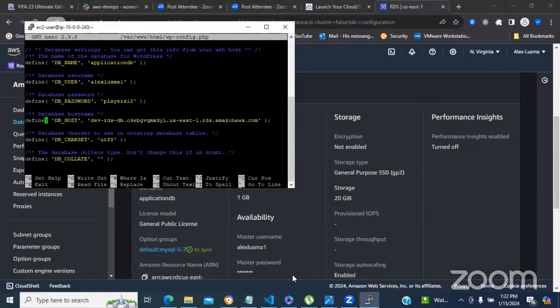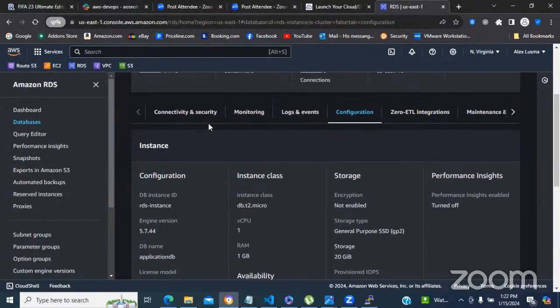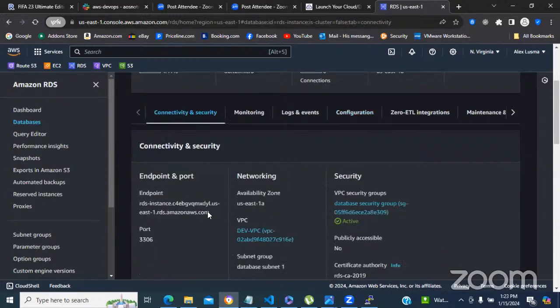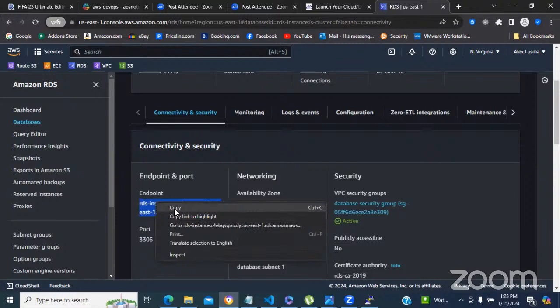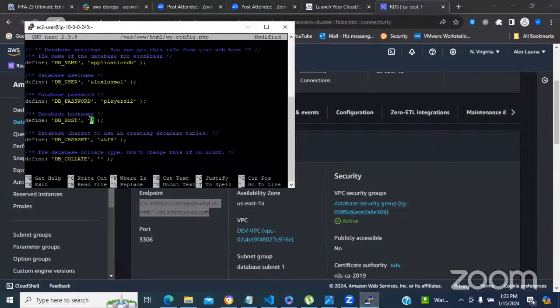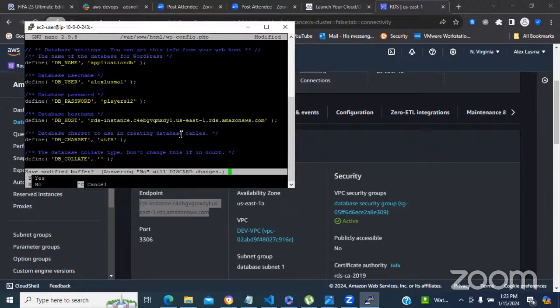So move the green stuff over there, then delete your endpoint. And that's all you need to do. Then press Control X again. Y. Enter.